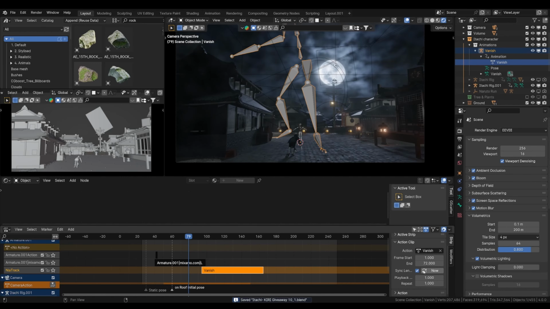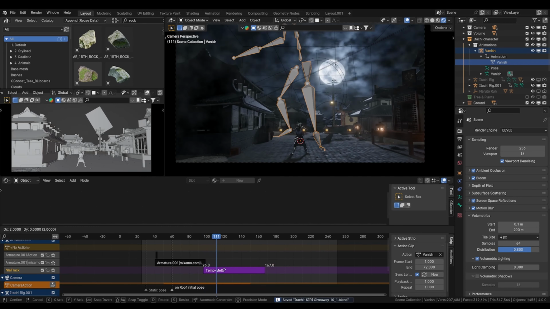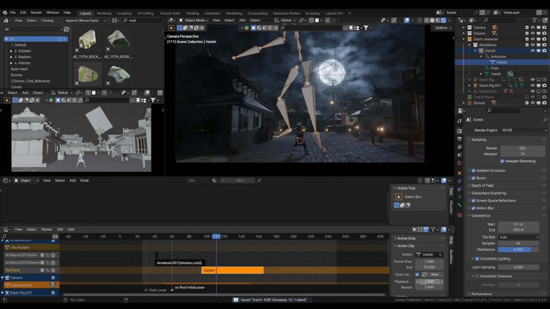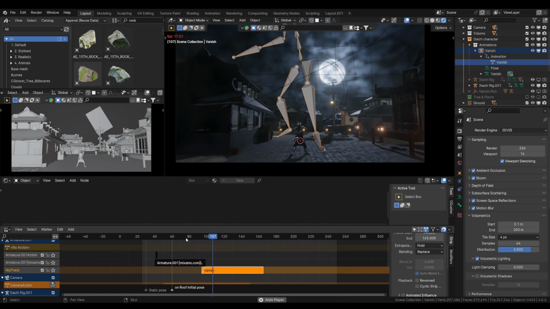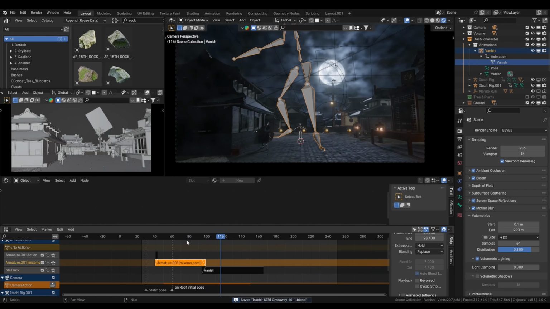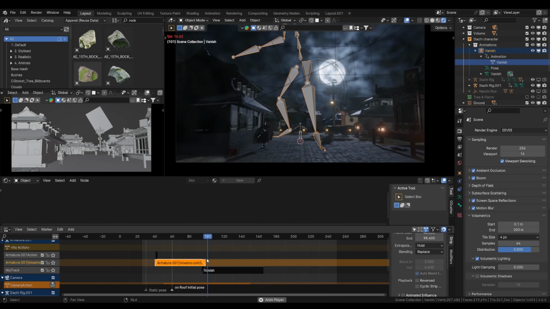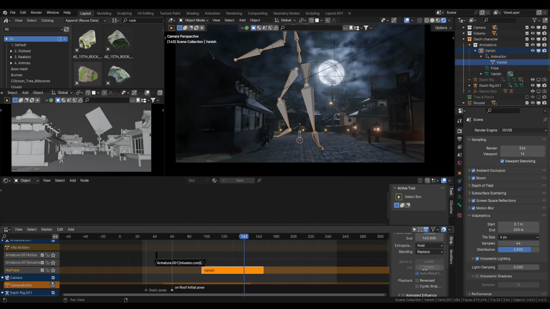So let's see what's going on. Okay, right now this is not playing. Auto blending is on but still not playing. What I can do is change this one to, okay, I guess I need to change the position.